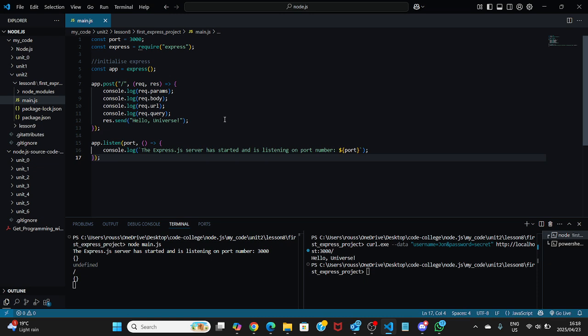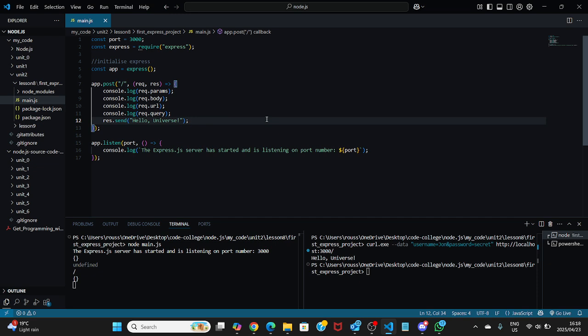And then we've got the request object, req, which captures the path of the URL. The request body contains the request body content. It's useful for post input but undefined here because body parsing isn't enabled.